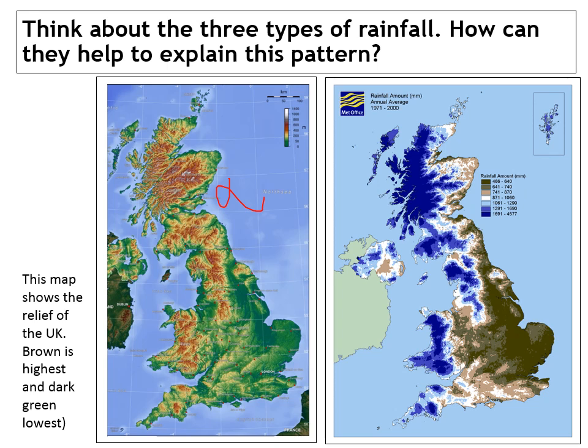We've got brown and kind of yellow colours on that map. They show where the areas are the highest. So where it's brown predominantly, we've got lots of mountains in Wales, we've got lots of mountains in the south of England, and we've got lots of mountains up the centre as we get to the north of England, and then up in the Highlands of Scotland as well. So there's a lot of mountains down the western side of the UK. Coincidentally, that is also where we receive most of the rainfall.